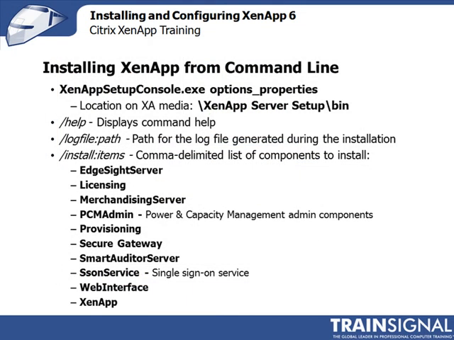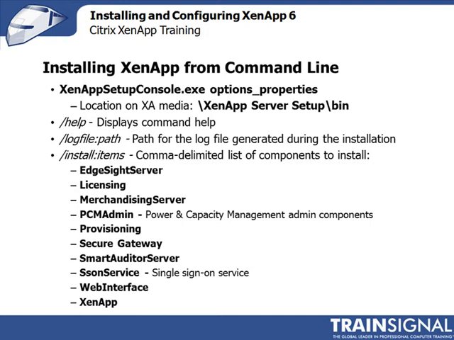Now that we've finished installing XenApp through the GUI, I want to talk to you guys about how to install XenApp from a command line. For those of you, again, that want to script the installation or do unattended installs, the command line features and functionality of XenApp are very rich. So for starters, to locate the XenAppServerSetupConsole.exe, which is the main file that you're going to run with different options and syntax, it's located on the XenApp media CD, DVD or ISO, whichever one you've downloaded, in the XenApp Server Setup directory under the bin directory.